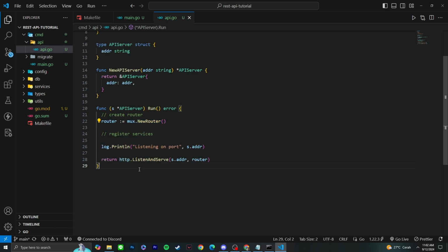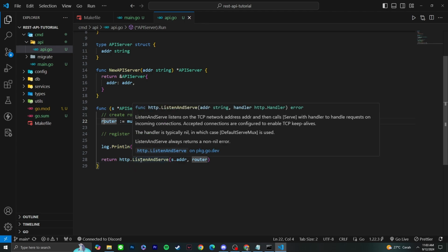Okay, so basically I have just made a router, and then it will return ListenAndServe, which you can read here.